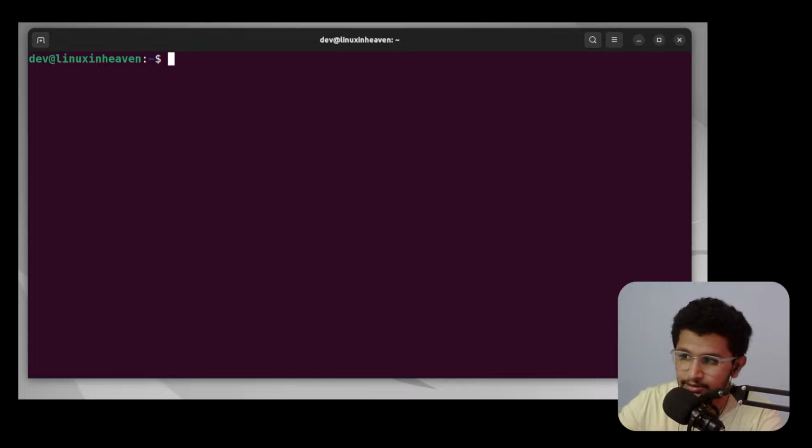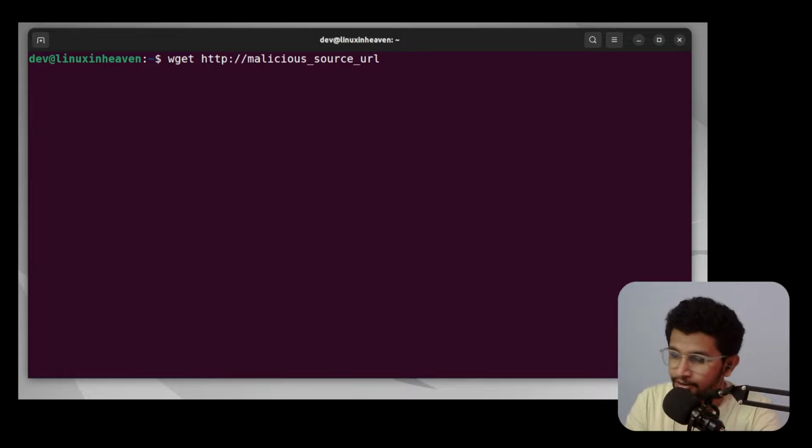Okay, so the next command that I'm showing is wget. I know that wget is basically used to download files from a website in the terminal, but what if you download something malicious from a source?